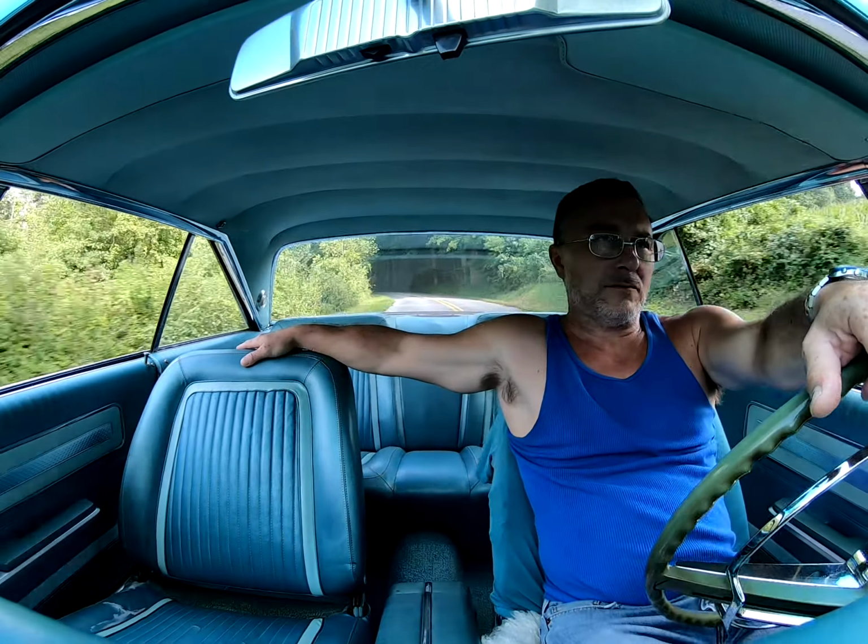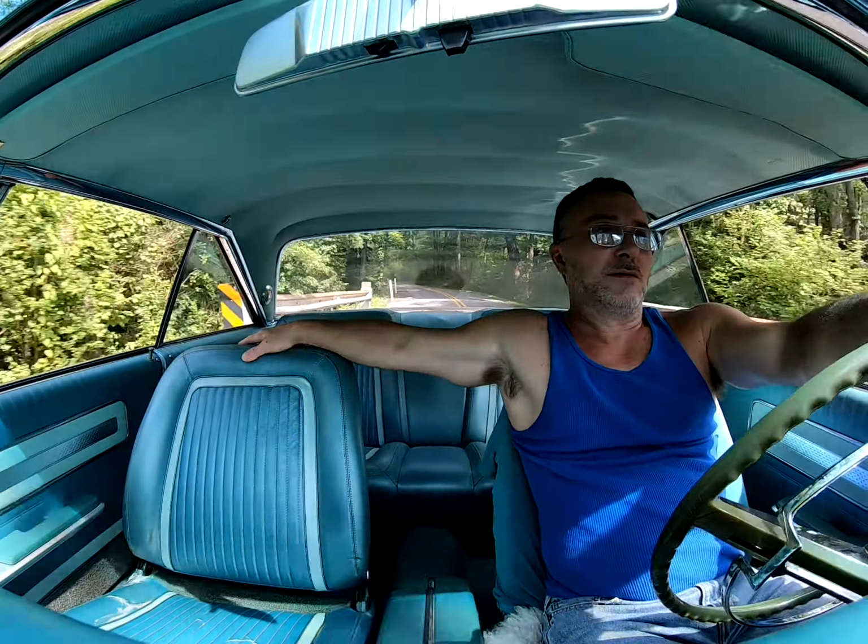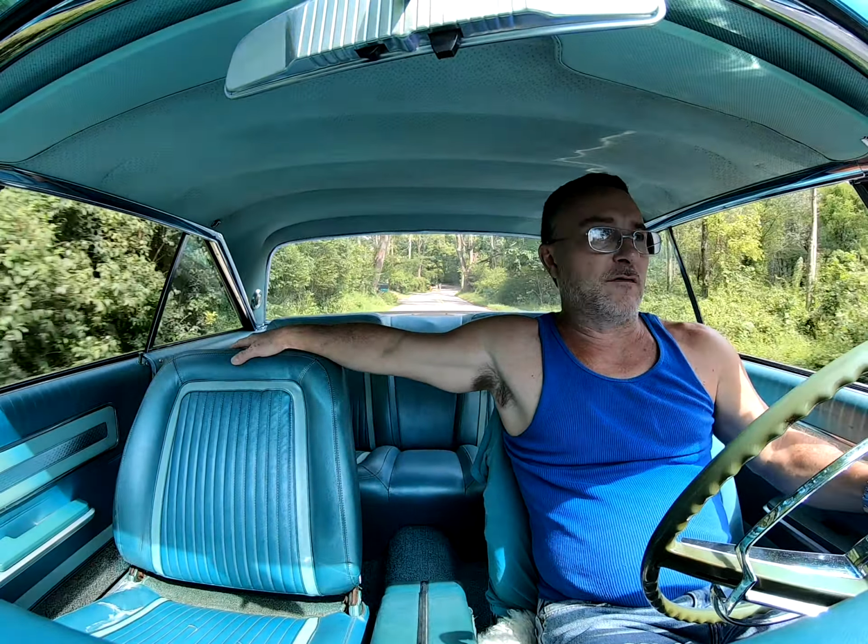The thing is that if you own a car like this, you better get a book and learn how to do stuff. You don't want to be relying on other people to help you out. It's good to contact friends, it's good to learn, but when it actually requires hands-on, you can't use the excuse, well, I don't know, I don't want to mess with that stuff. Well, then you've got no right to complain if something goes wrong. A lot of times in the auto repair industry, I've come across people who are like, oh my God, it's so expensive to fix. Well, yeah, it is. You pay somebody to fix it for you. You gotta pay. That's why it's smart to learn things for yourself.